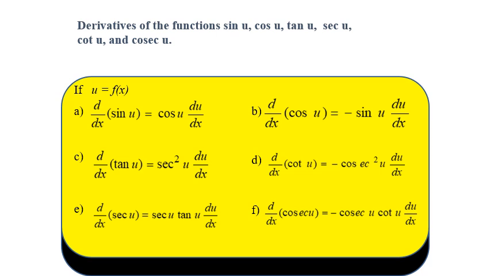Right. So now look at the derivative. If we have a function inside the trigo, so let's say u equals f(x). In this case, apart from differentiating, for example here, differentiate sine will get cos. So don't forget the function also needs to be differentiated. That's why it's notated by du/dx at the back here, meaning that the inside function also needs to be differentiated. So that's why you will get du/dx at the back.